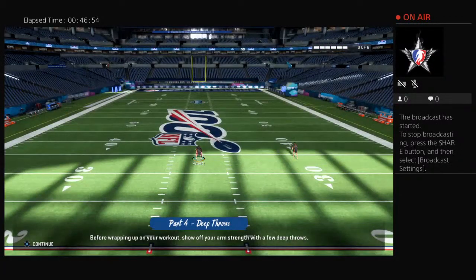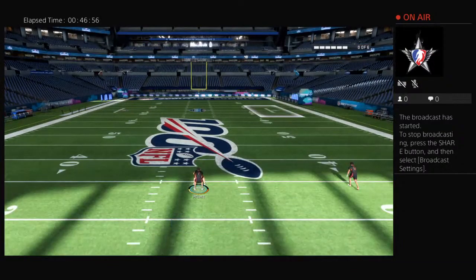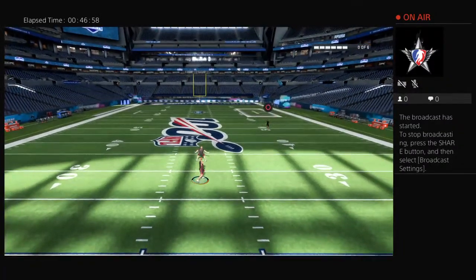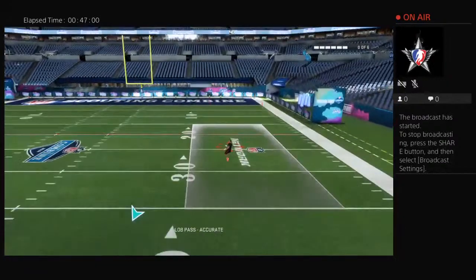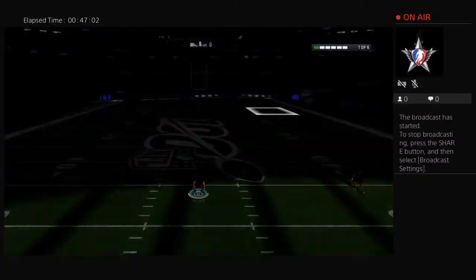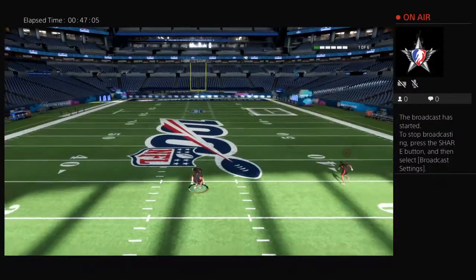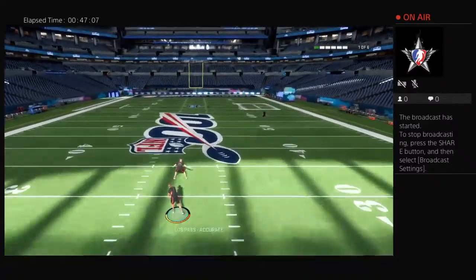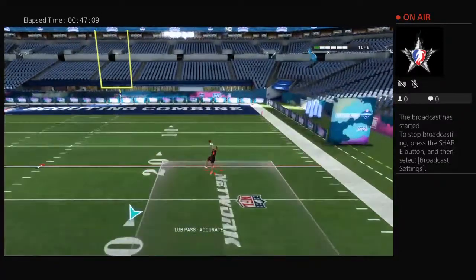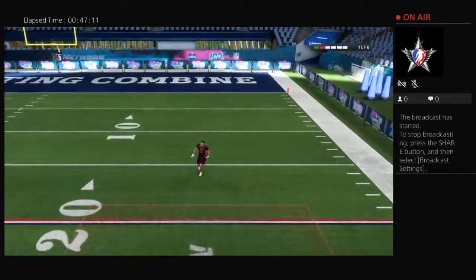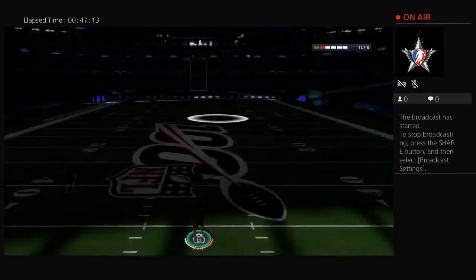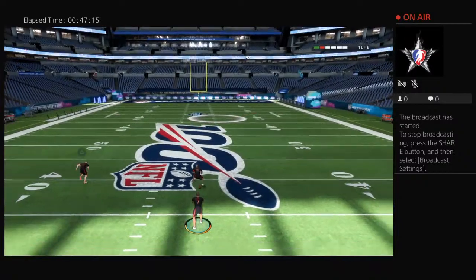Set 18 Gator. Get it. Set ready. 75. Let's go. 18 Gator.